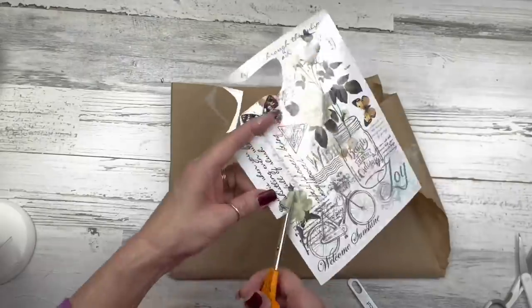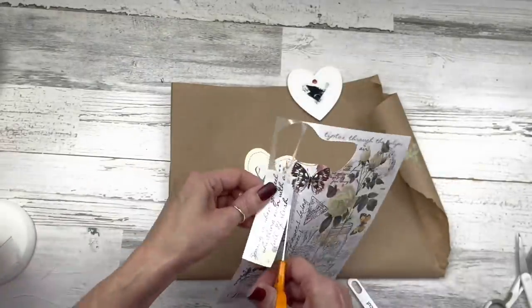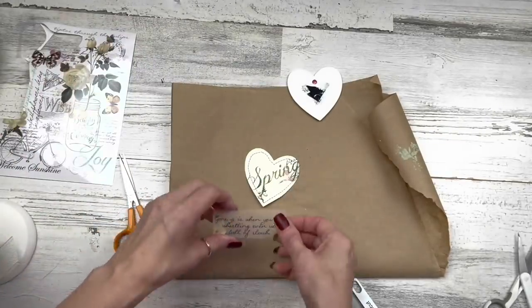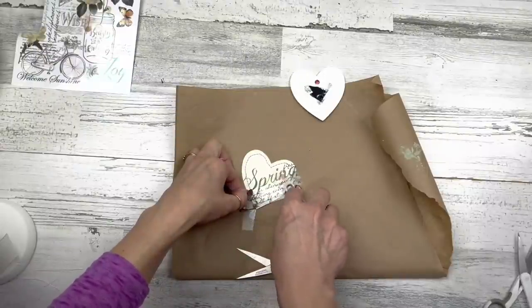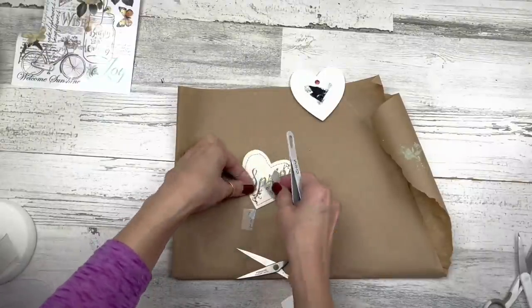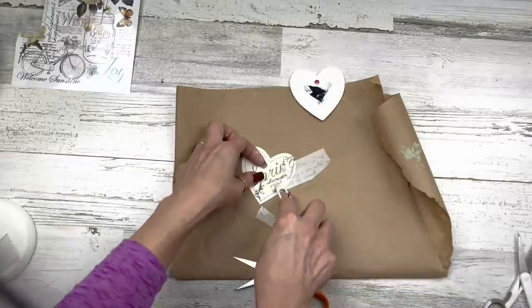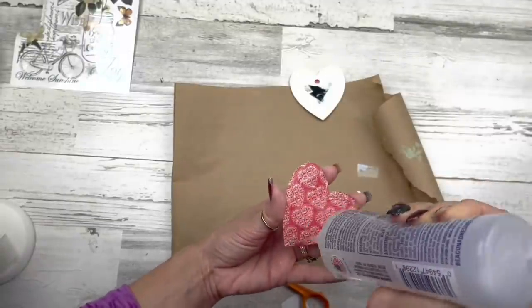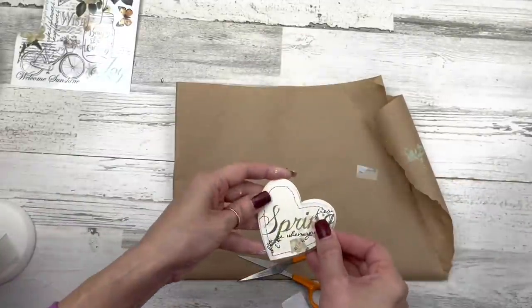So I've got that part so far, so I'm going to come over here and cut a little bit more out, kind of collage up my tag a little bit, because I love the way that looks on that actual rub-on, so I'm going to do the same thing on the tag and just add a little bit more collage feature to it. I'm just using some tweezers here. You can use a popsicle stick or tweezers or anything like that to rub it on with. And then we'll go ahead and glue that on to the front of our tag here.